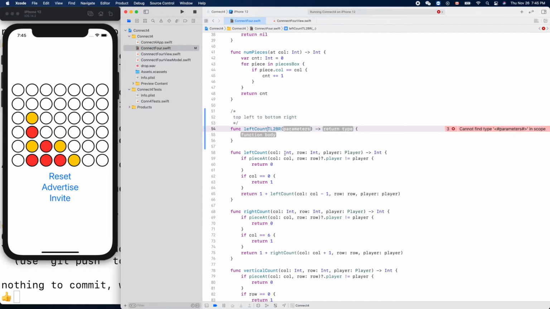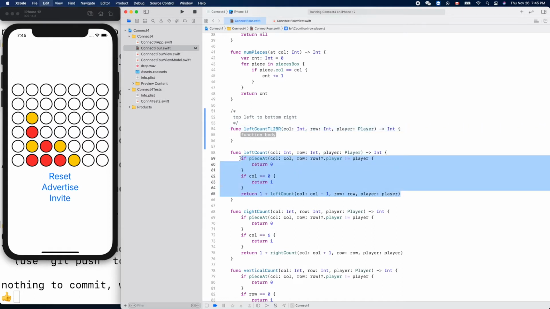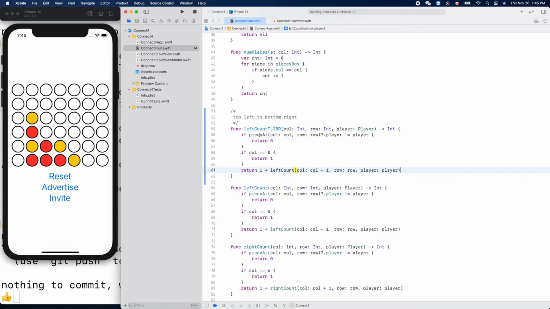For that, we'll use the same thing here, and let's copy that. So it's like from here going up, going to the left. Now if we meet a different player, we return 0.